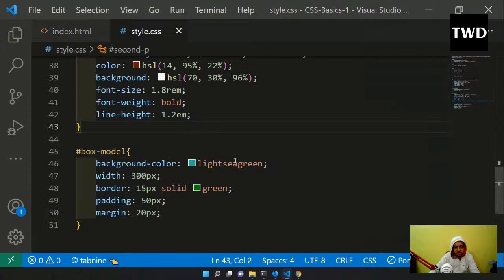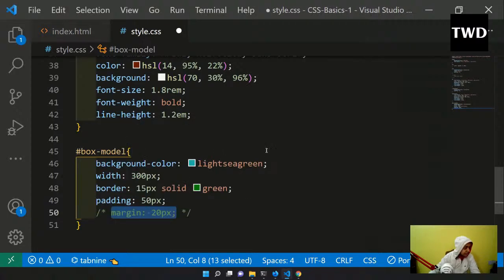Now margin and padding, both of these, we can give in some other ways also. So let us look at margin. This is not the only way to give margin. What this does is give 20 pixels all the way around, but we have some other ways also.